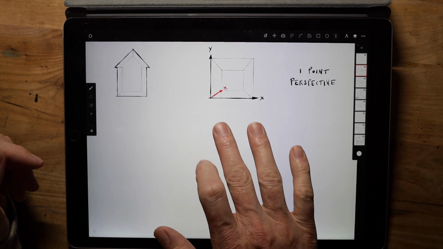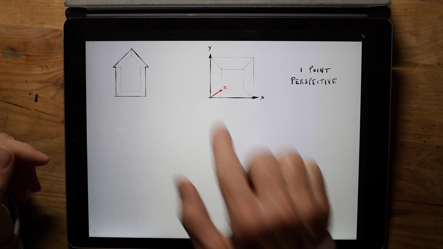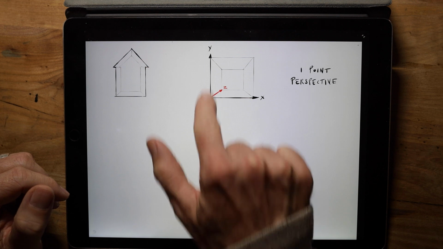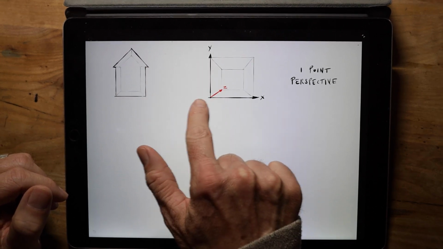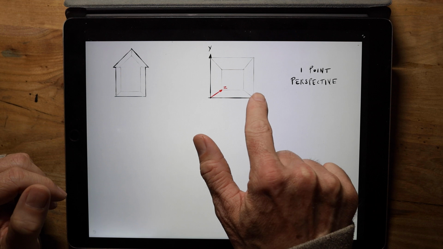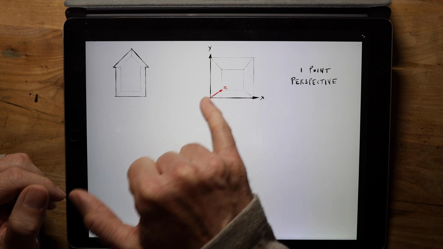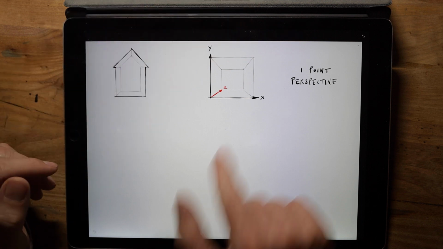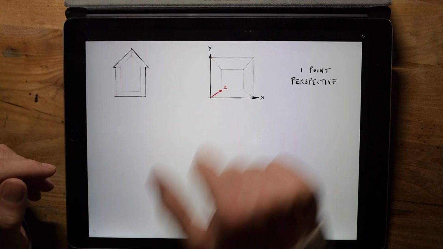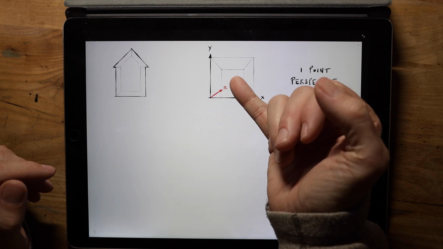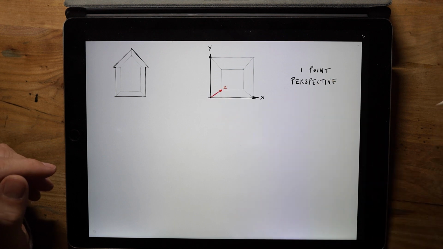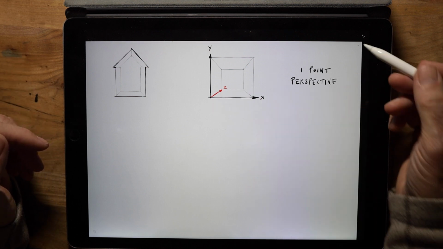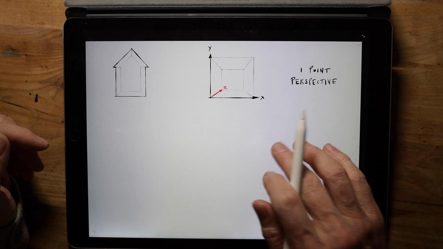here's a 1 point perspective drawing. In this one, we've decided our rules for 1 point perspective are that everything vertical is going to be vertical, and everything horizontal is always going to be horizontal. The only axis that's going to be different is this z-axis, stuff that's going away from us and towards us. That's going to react to a vanishing point. So these lines converge in a vanishing point in the centre there. So that's the rules of 1 point perspective. One of the axes is acted upon by perspective.